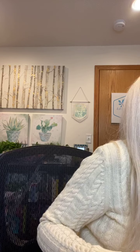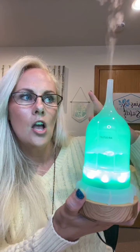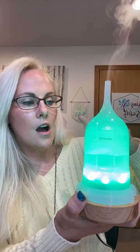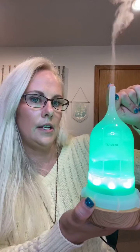Christine, dumb question. There are no dumb questions. That's how you learn. I hear that oil and water does not mix. Why does that work in diffusers? Well, here's the thing. Most of them actually work by vibration. They are vibrating back and forth so quickly that it disturbs the surface. So where the essential oils are actually floating on the top, it disturbs the surface of that and it kind of breaks it up. So what you're getting is not straight essential oil. You are getting a lot of water in here.